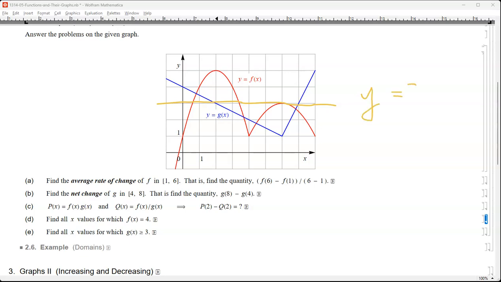y equal to 3. If you want y greater than or equal to 3, you have to consider above that only. In other words, we have to focus upon this portion of the graph and then this portion of the graph only, and disregard the rest. We are talking about g here, so certainly not f, and those down here are out of consideration because g of x is greater than or equal to 3.